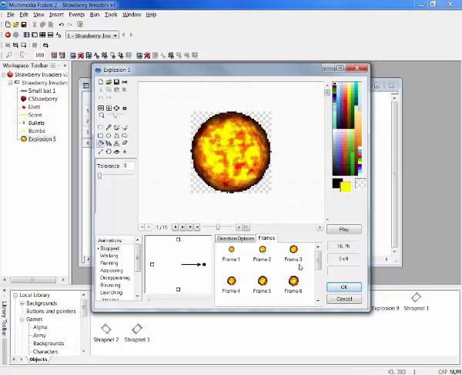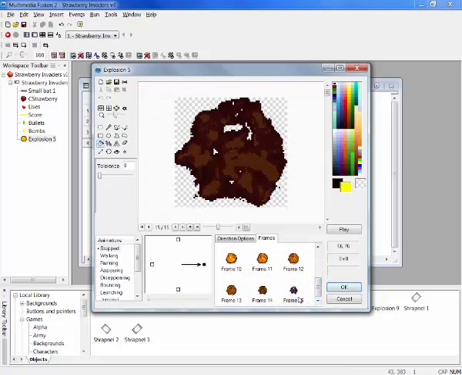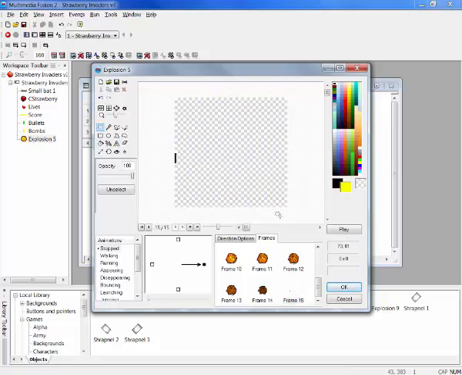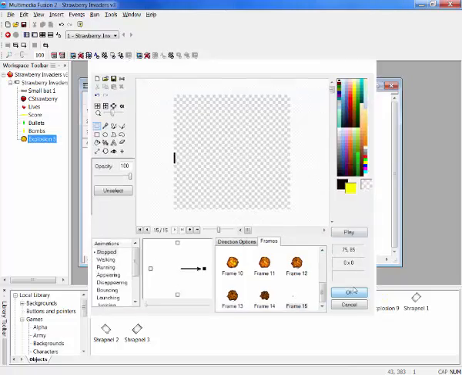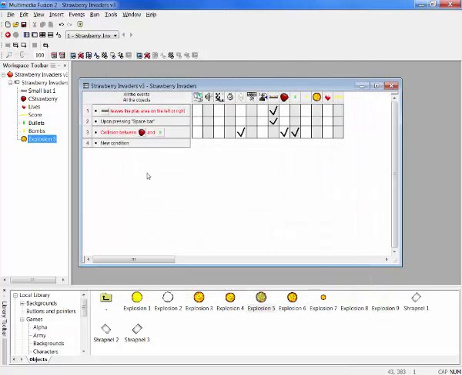We edit the explosion, we go to the last frame, and we pretty much get rid of everything in our last frame. So I select all of that, press delete, and it clears that. Click on OK, and we see how it looks now on the actual playing field itself.